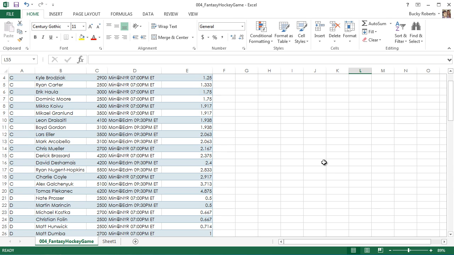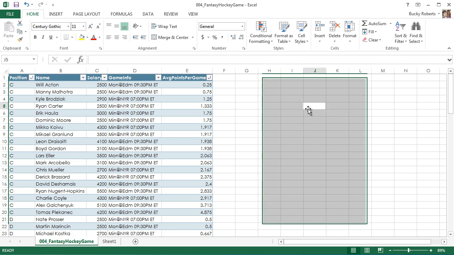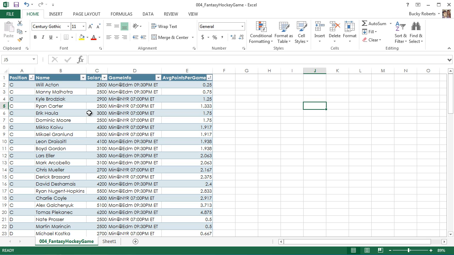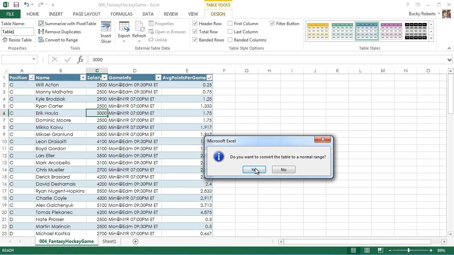And the last thing I want to point out is actually not even a feature that we have with tables, but actually how to turn this table back into a normal range. In other words, just turn it right into a normal spreadsheet again. It's actually really easy. Click anywhere in your table, and then in the table tools, all we have to do is hit convert to range. So it says convert it back into normal. That's pretty much what it's saying. So click that. Are you sure you want to do it? Because this is a pretty sweet table.